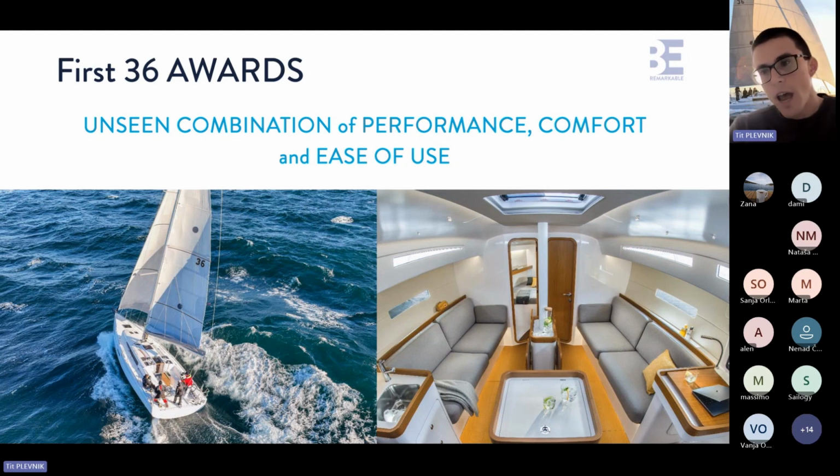And one of the main challenges, and the real revolution that this boat is bringing to the market, is having a planing boat which is built exactly the same way as modern racing boats are built. We are using the same technology, but offering the same level of comfort under deck as people are used to from conventional cruisers on the market. From our part of the portfolio, these are Oceanis boats, for example, right?